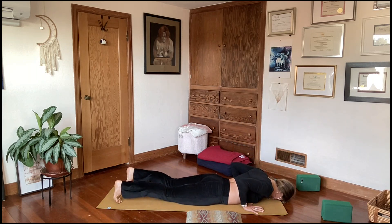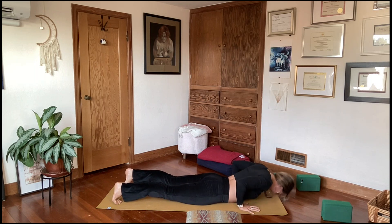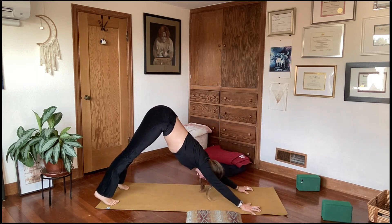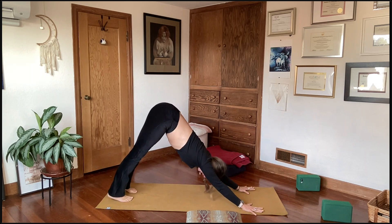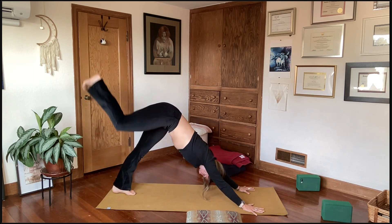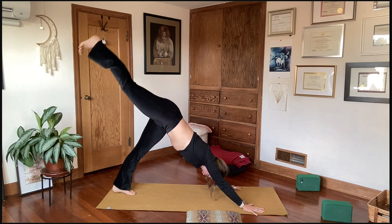Both palms underneath your shoulders, feet wide on the mat, press down through the toenails — top of the feet down — lift the chest into low cobra. Exhale, release the forehead to the mat. Tuck the toes under, engage the quadriceps, tuck the tailbone as if engaging the core already. Press the floor away and rise up to high plank, then from high plank shift back into downward facing dog. Settle into this shape for three breaths. Take one more breath in downward facing dog.